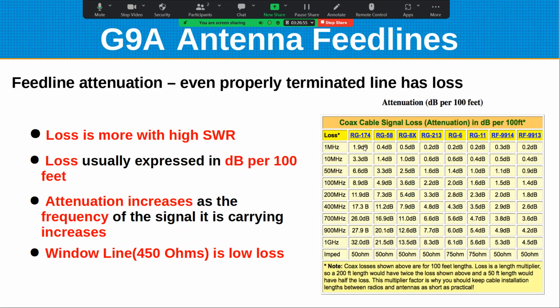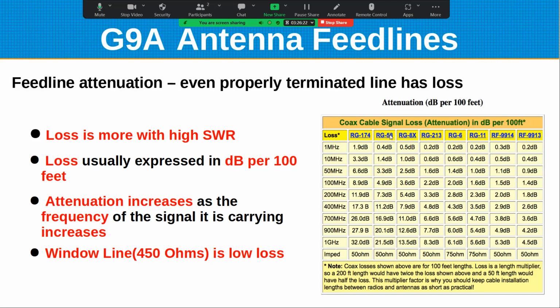You use short lengths of it, like maybe going to test equipment. One example is if you've got an antenna on your car and you have to feed it through the trunk or the door. Normally, they can have a section of RG174. It's very skinny, so you can feed it through that gasket and then go back to RG8X or 58 or something like that.